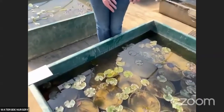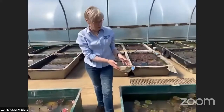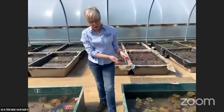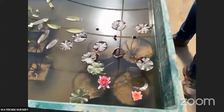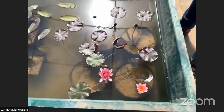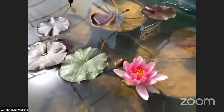So that's the yellows showing no sign of bud at all, even when they have been in for a little bit of time, probably a couple of weeks now. But if we come down here, this particular variety, which is Mrs. Richmond, given 2 weeks of warmth in the tunnel, is already showing some flower and leaf and bud.